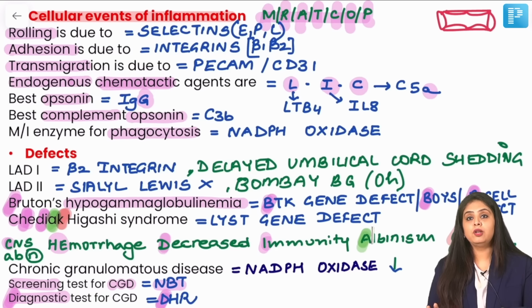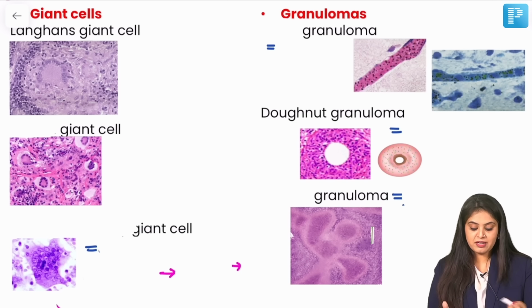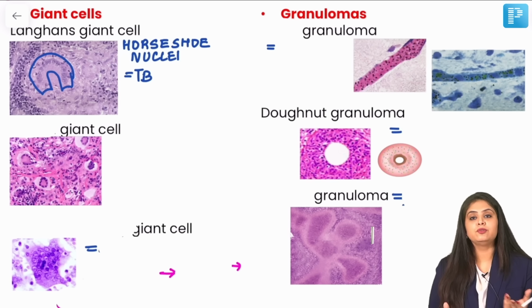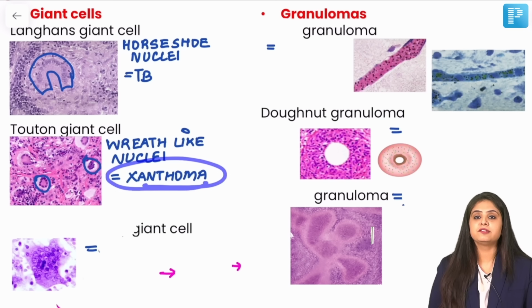Well, that sums up all your inflammation events. Now let's move on to an easier slide where we'll discuss all the giant cells and granulomas. The first one, I've not even tried hiding it because we all know this is a Langhans giant cell. Reason being that this is a horseshoe-shaped nuclear arrangement, and in our country, you know, it is seen in tuberculosis. In the next one, the nuclei are arranged in a round fashion that is known as the wreath-like nuclei, and this is a two-tone giant cell which is seen in all fat-related disorders like xanthoma.